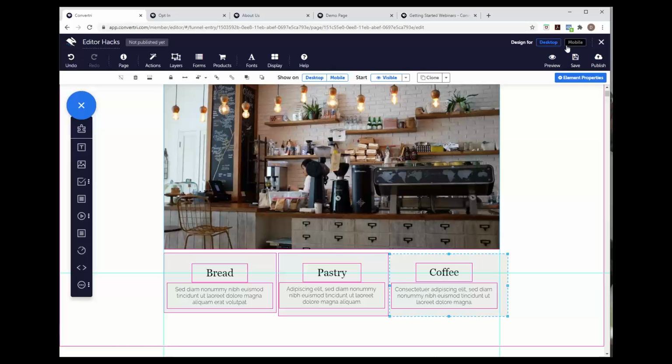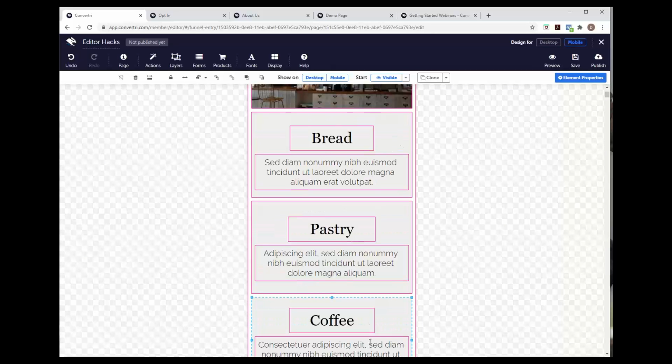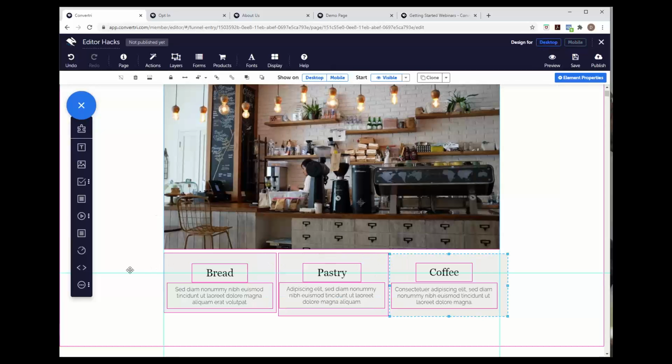So we'll move that down. And we've now got bread, pastry, and coffee in that order. And that's because it's going from left to right, and instead of reading the text first and then the bottom text, it's reading panel and then it's thinking, okay, these elements are also contained, so I'll display that all at once. And it's doing the same for pastry and coffee.